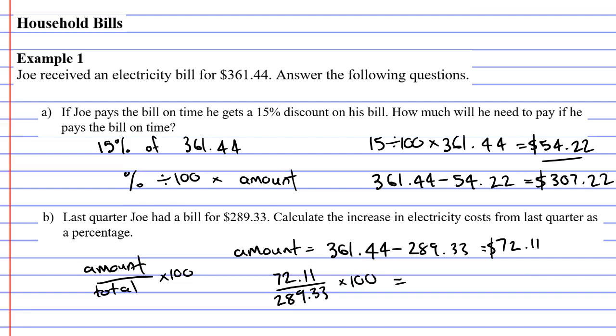I know I write it as a fraction but it's actually better to say divide. So we're going to go 72.11 divide 289.33 times 100, and it comes out about 24.9%. I've sort of rounded the decimal, so we can put a little dot above and below the equal sign which just means that it's approximately 24.9%. Now we're going to finish there and we're going to do question C in the next video.